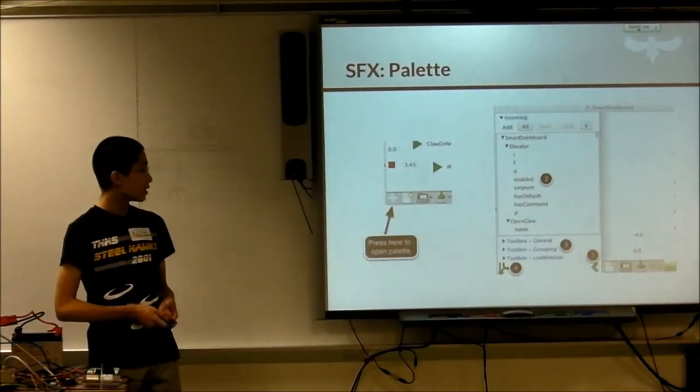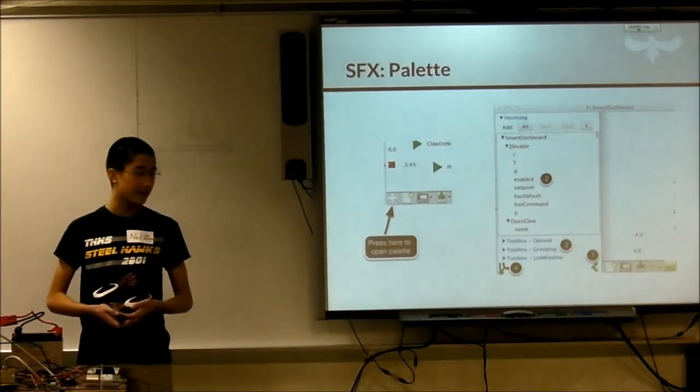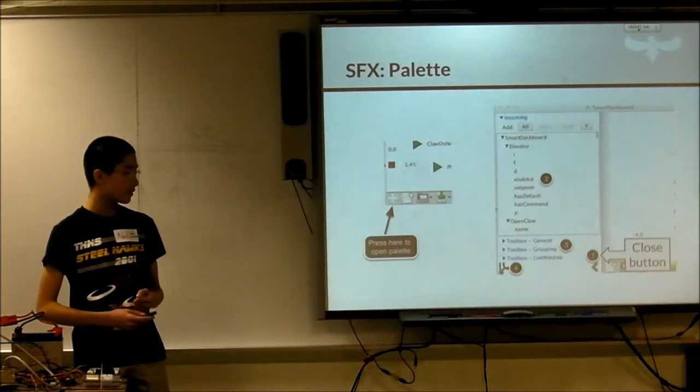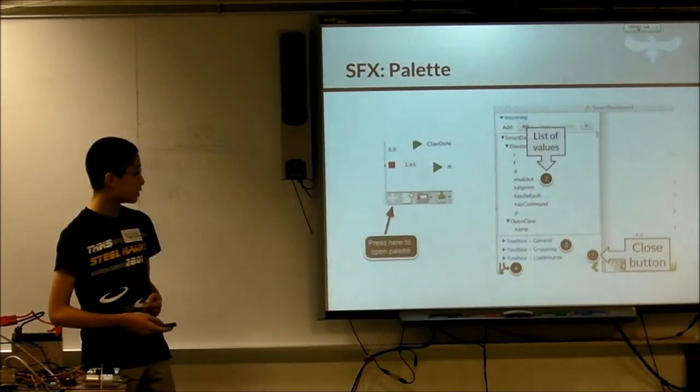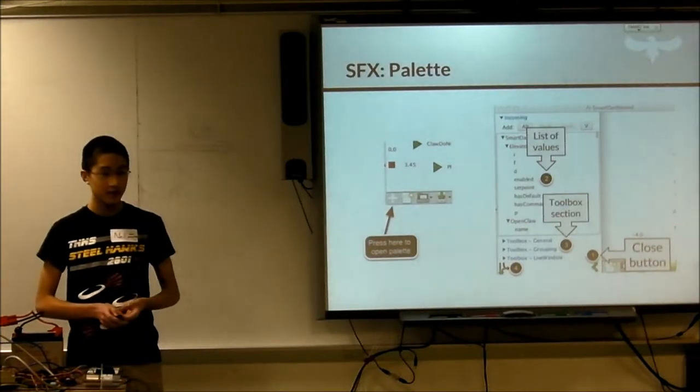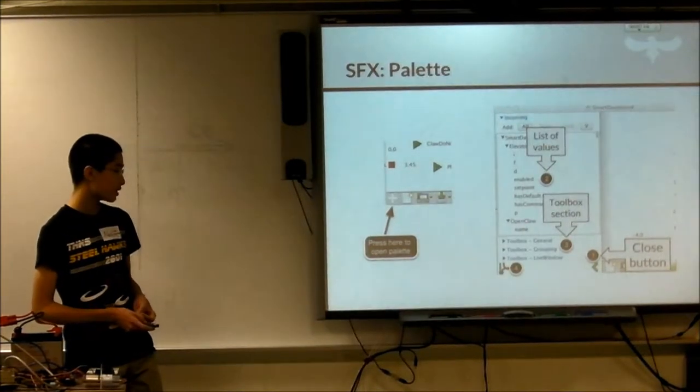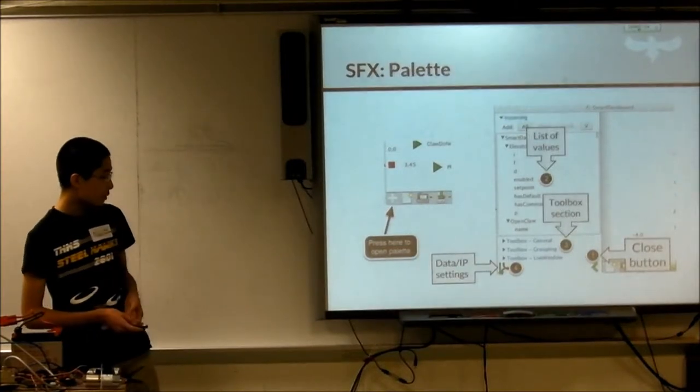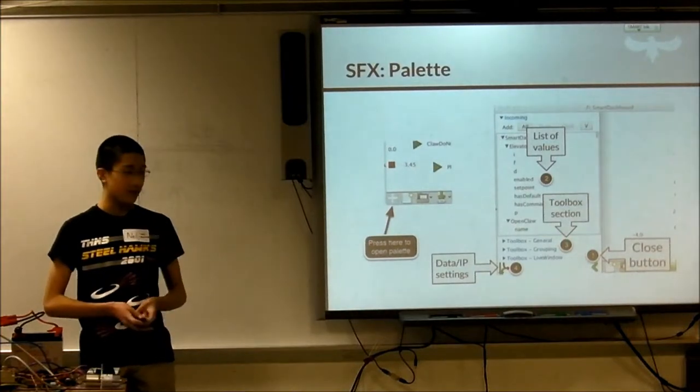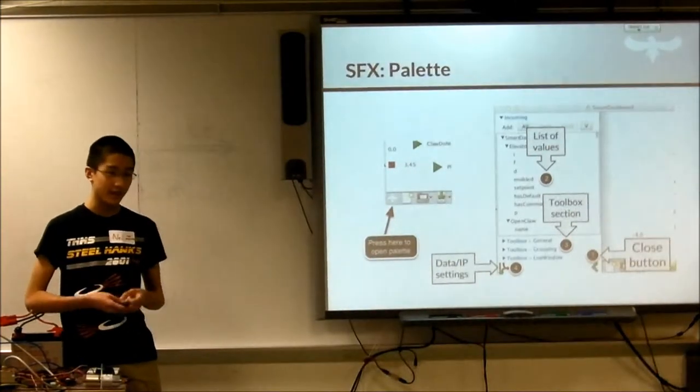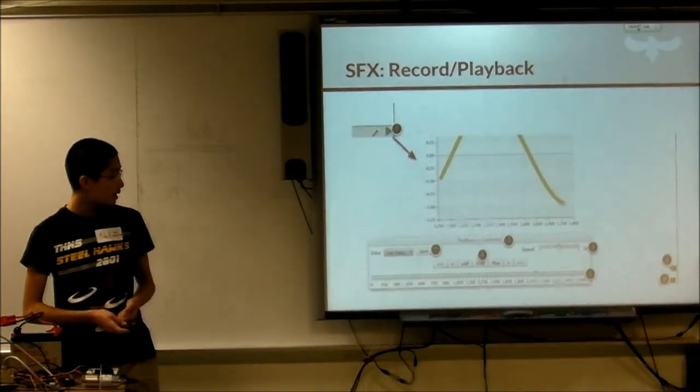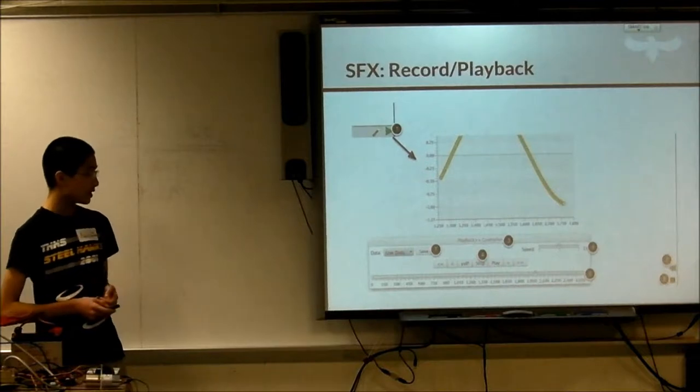On the left is the palette. Opening that will show you any data members and variables in your code. Button one closes the palette. Button two lets us see which values are in the code. Button three lets us see different things in the toolbox. And button four lets us configure the data IP settings. This feature is not completely developed yet, but they've claimed by 2014, once it's actually released, it will be fixed.